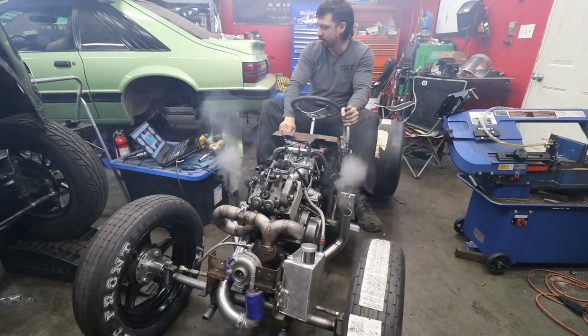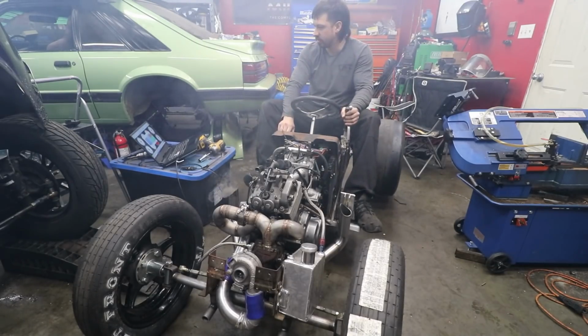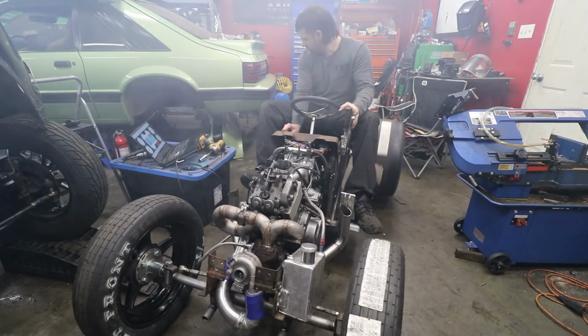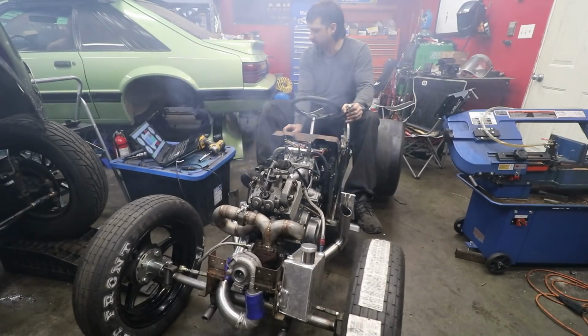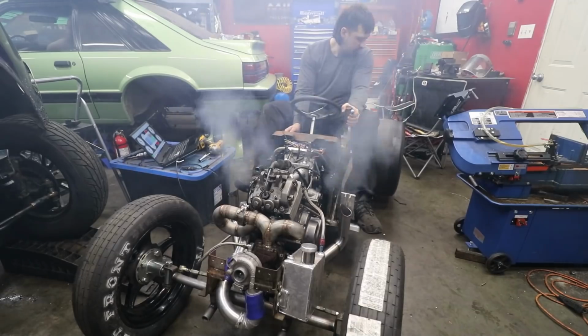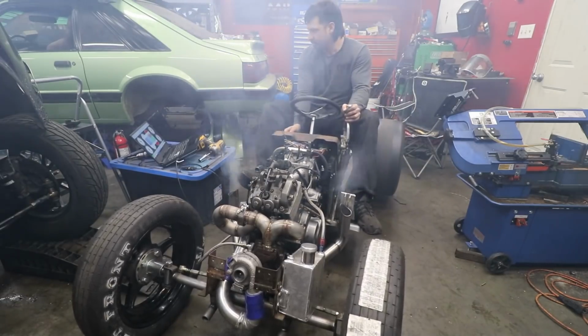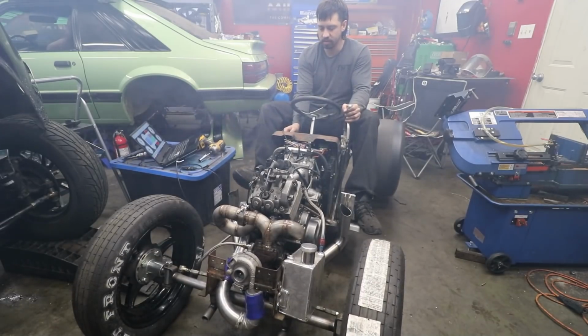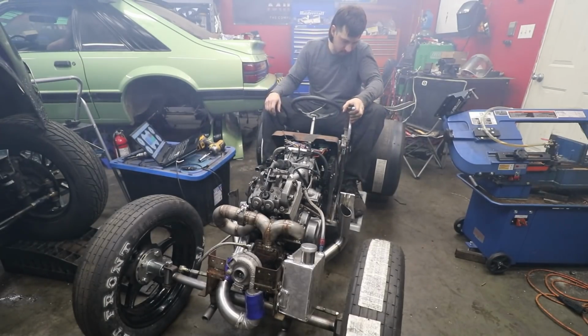Hey, why did I shut down? Why was the starter still going there? Ha! It's smoking here now, boys! I also have to figure out where neutral is, because I don't know where neutral is in this thing. Oh, there's oil everywhere.